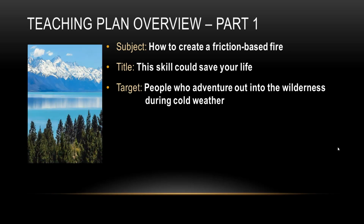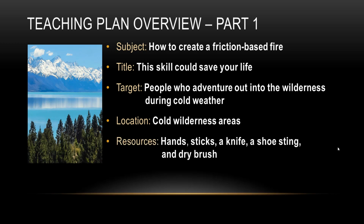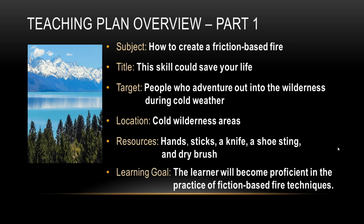Target: people who venture out into the wilderness during cold weather. Location: cold wilderness areas. Resources: your hands, sticks, a knife, a shoestring, and some dry brush. Learning goal: the learner will become proficient in the practice of friction-based fire techniques.